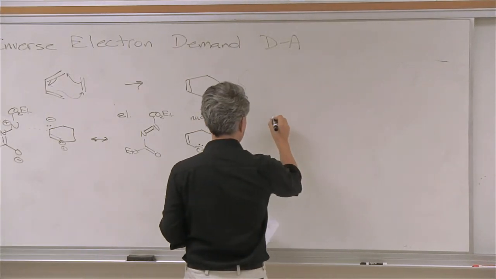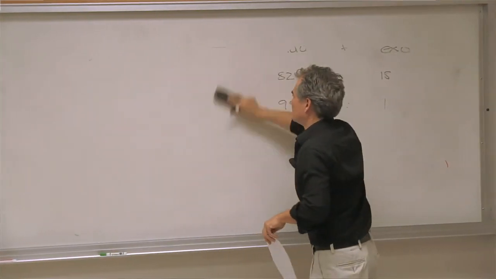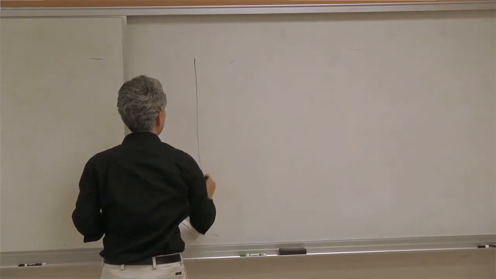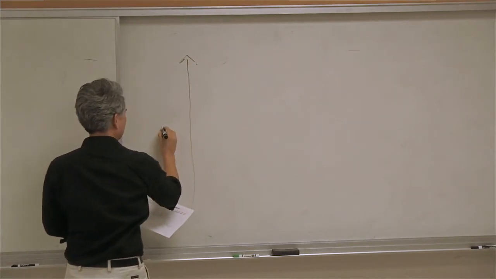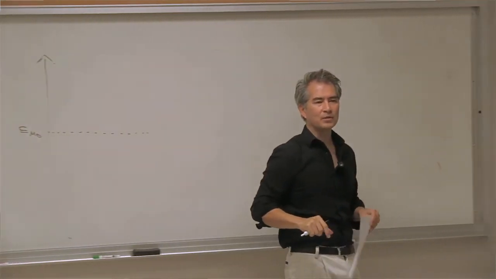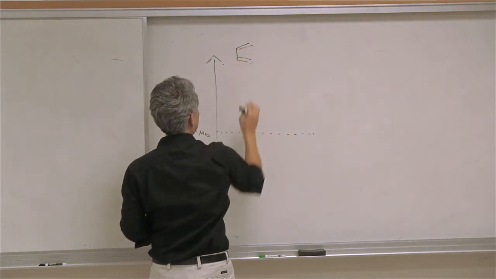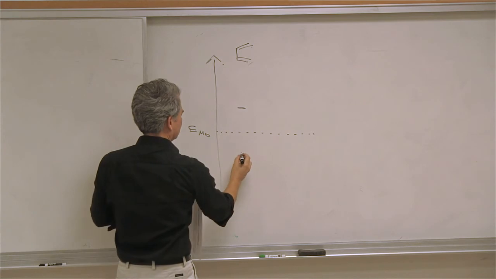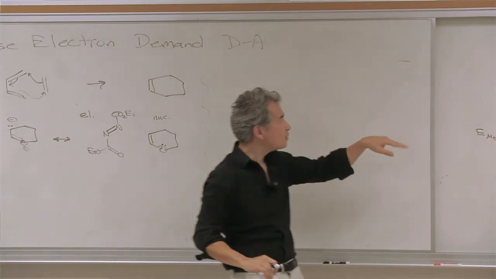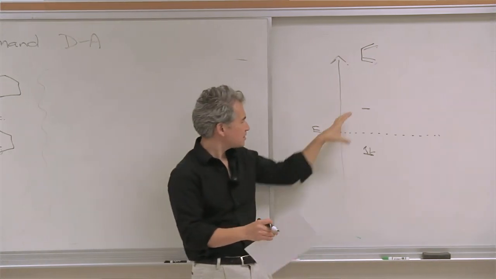Okay, so again, I'm not going to have room over here, so let me come over here and draw the MO diagram for this inverse electron demand, just so we can rationalize what's happening. And I'm going to start by drawing the regular Diels-Alder reaction and the HOMO and the LUMO. So for a regular Diels-Alder reaction, I've got the diene. Remember, dienes have this sort of pinched in, that's the effect of resonance. The HOMO is higher, the LUMO is lower. It's easier to attack a diene. Dienes are better at attacking other things. That's what this picture is telling us.